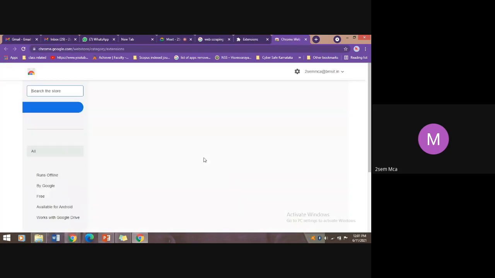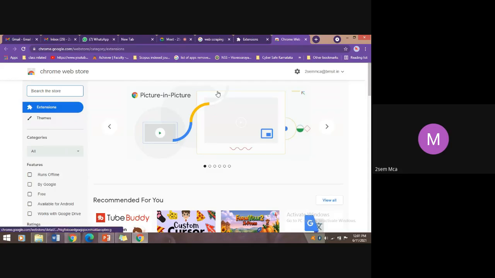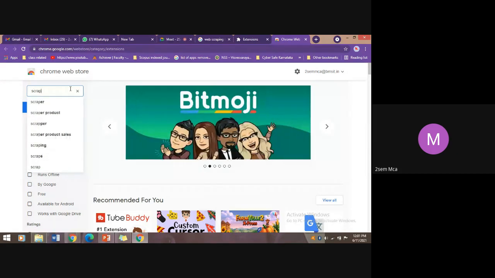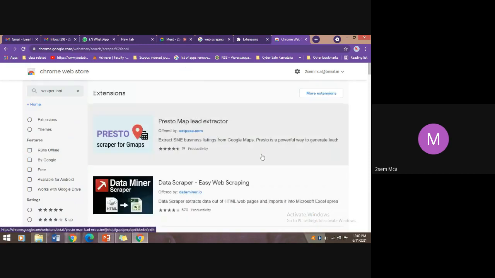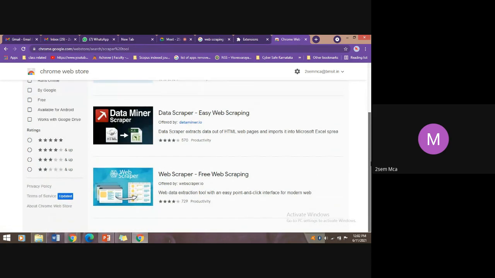Go to the Chrome Web Store and search for scraper. Many scraper tools are available, so you can use whichever one you want to extract data from existing web pages.